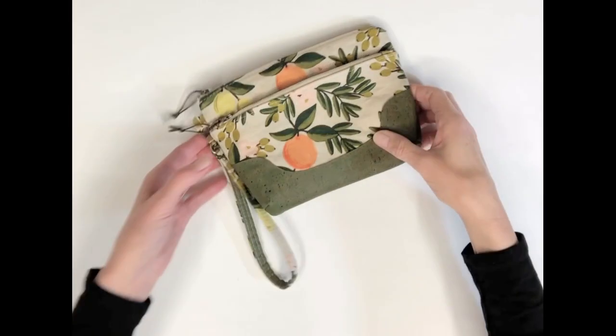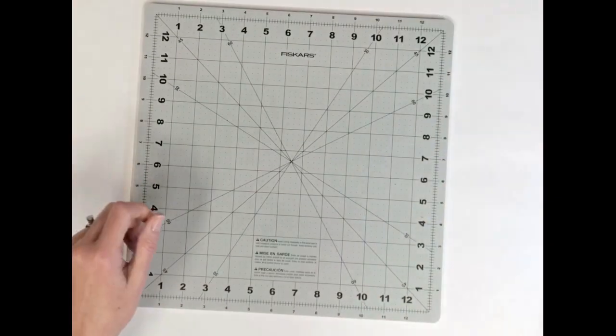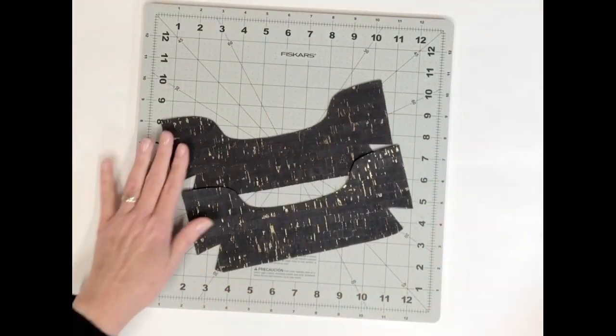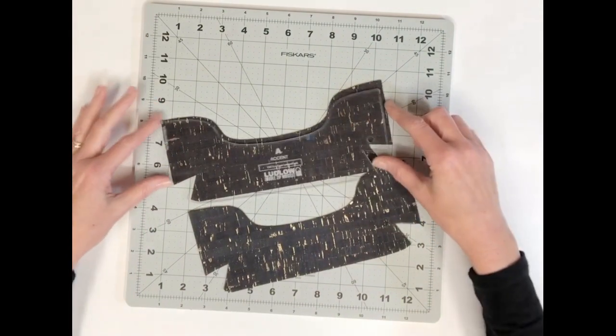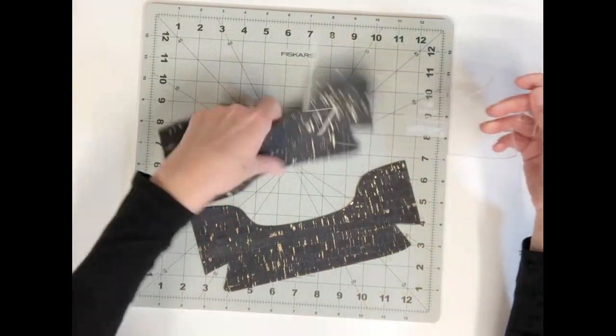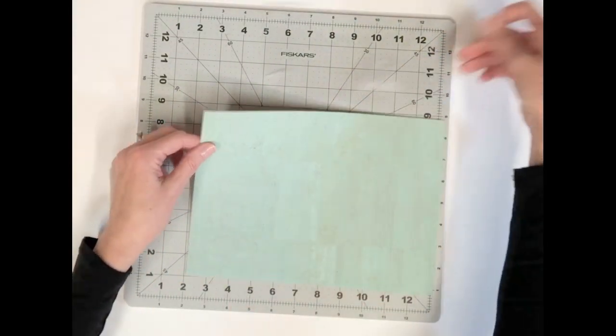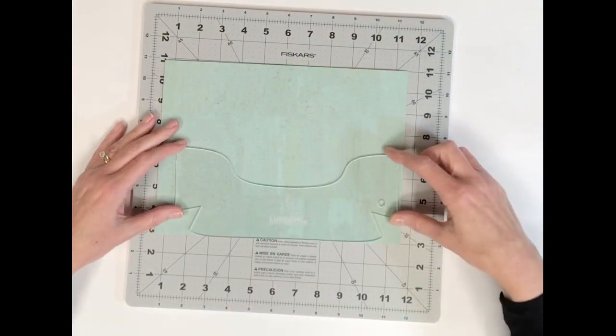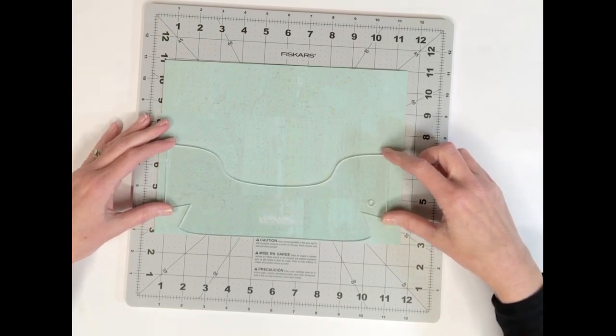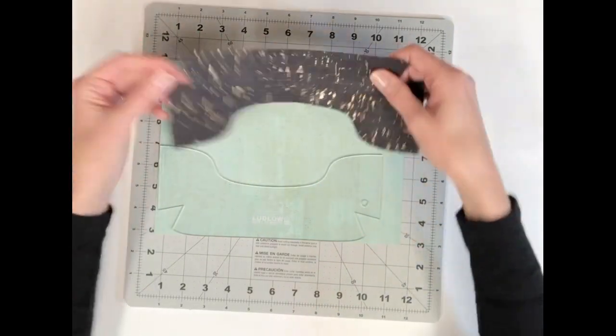Cutting out the cork overlay accent piece for this Ludlow wristlet with a template was so much easier. I prepped these two cork pieces for a Ludlow I have underway right now and I'm going to demonstrate how to cut these out using the accent template piece. I bought this beautiful light mint green cork from Beans and Peanuts, a shop on Etsy, and it's just the right size to cut out my two accent pieces.